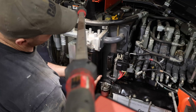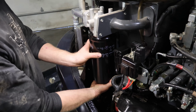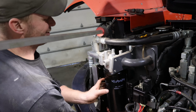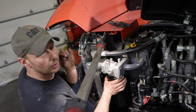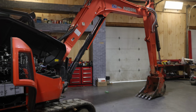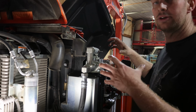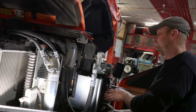There's also a drain on the bottom of the filter if you want to drain the oil into a can. And I probably should have done that too. Then it would have just sprayed all over the floor anyway. But we're going to change that filter. We're going to top up the oil. You want the oil in this sight glass, right here, to be in the red when your blade is on the ground and your boom is in that position. If you don't, then you might have too much oil in the system. When you go to retract, you'll fill up the whole tank and then have a big giant mess too.